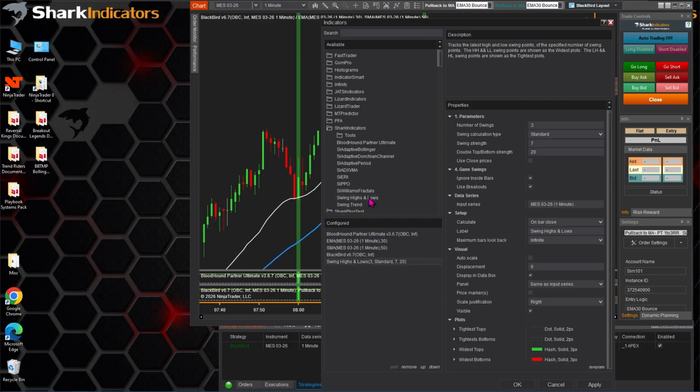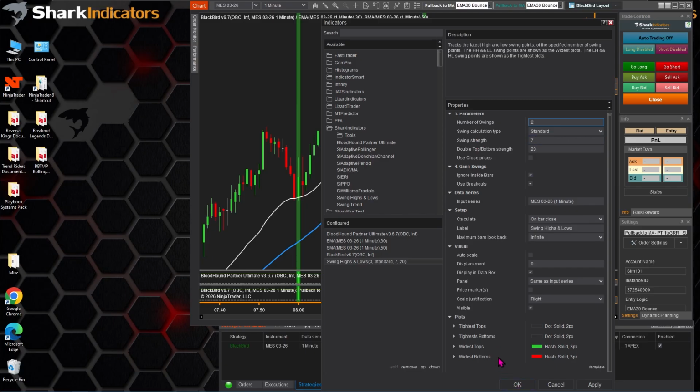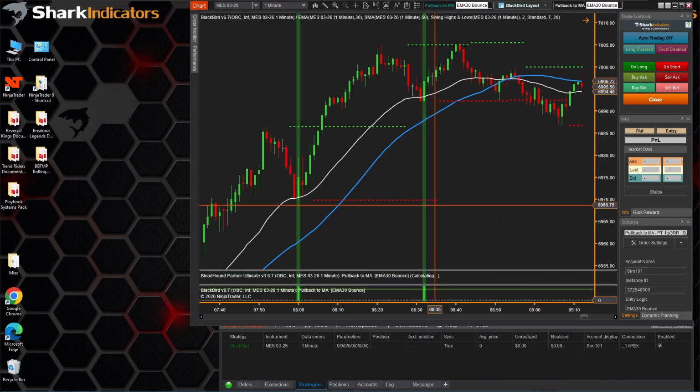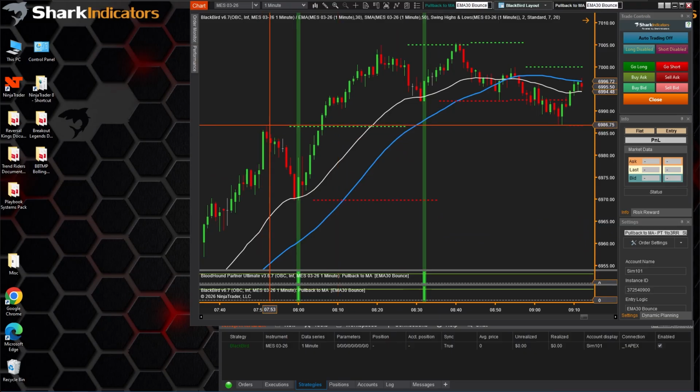So we can add that to the chart, and I believe this is just using a number of swings set to 2. The calculation type is standard, swing strength is 7. Once we enable that, there we go. We can see the swing highs that Blackbird would be using to set those profit targets.